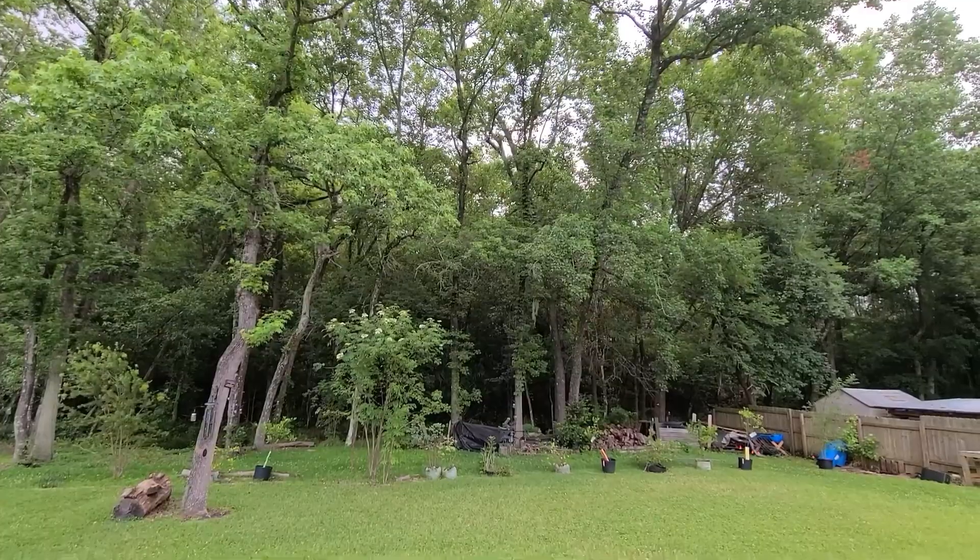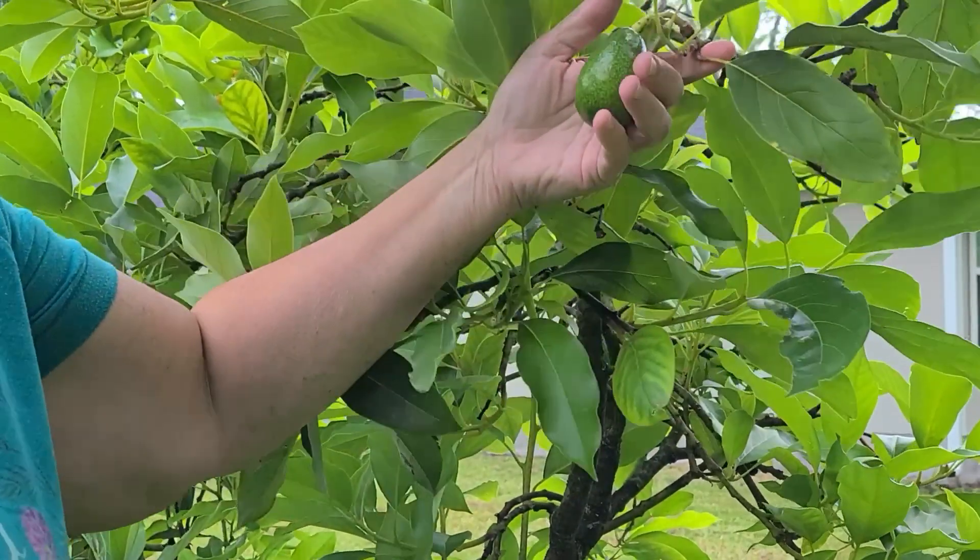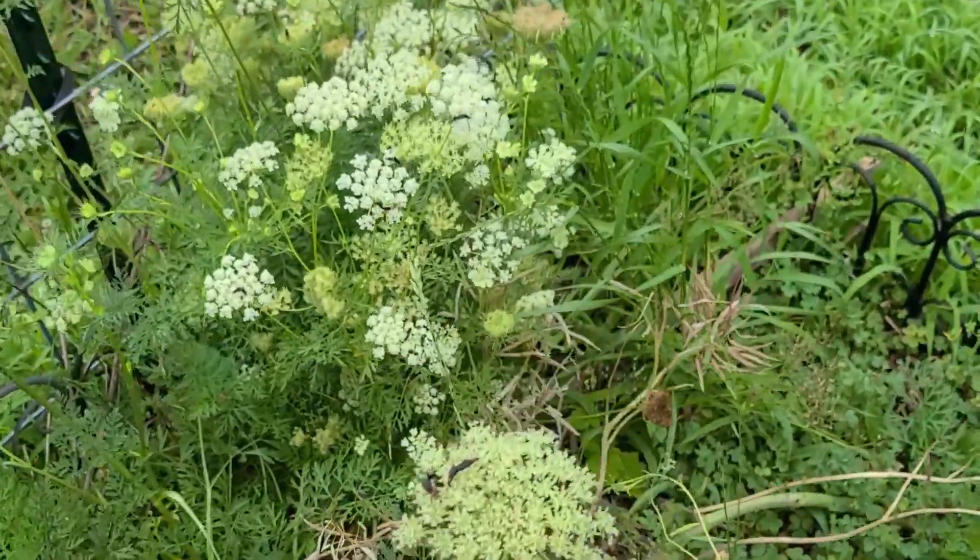Hi everyone, I'm Michelle and welcome back to my meadow. It's the first weekend in June so that means I'm here to give you a garden tour of what's growing on here in our zone 9a northeast Florida garden. I am absolutely an imperfect gardener — if you can deal with my garden the way you probably deal with family when they show up, you're family now. I didn't tidy up for you. You're going to see the garden raw and real. I love showing you the good, the bad, and the ugly, and embracing the imperfection that learning to garden has to offer.